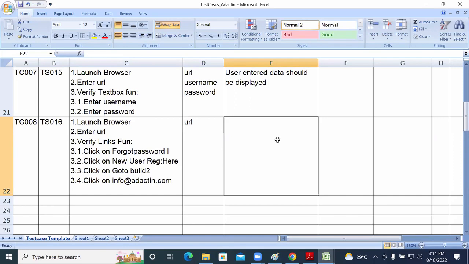So I can see the expected result. What is the expected result? You will write 3.1. Redirect to? As simple as that, guys. Do you use Gmail? When you're working with Gmail, if you forget the password, what will you do?